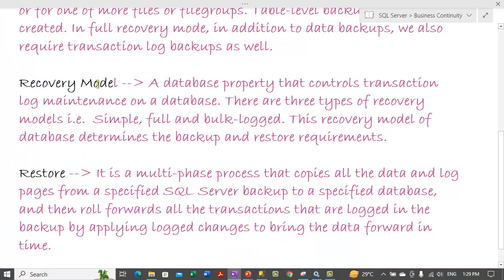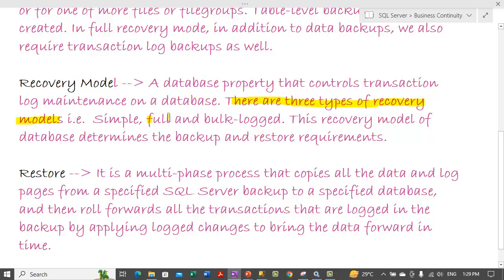Now let's go back to notes. We were talking about the recovery model. I've just shown you we are using a full recovery model for the sample DB database. So what is a recovery model? It's a database property that controls transaction log maintenance on a database. There are three types of recovery models.